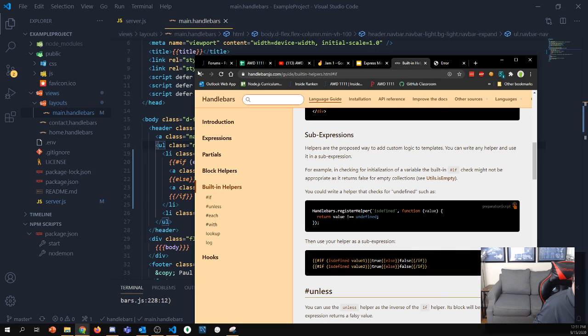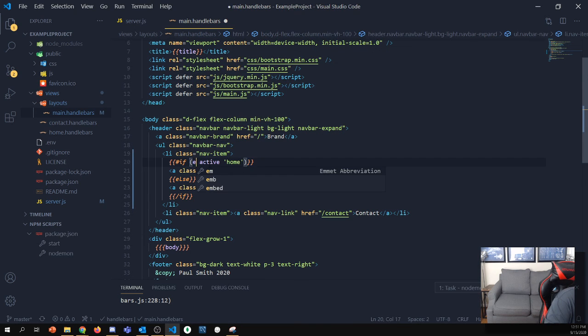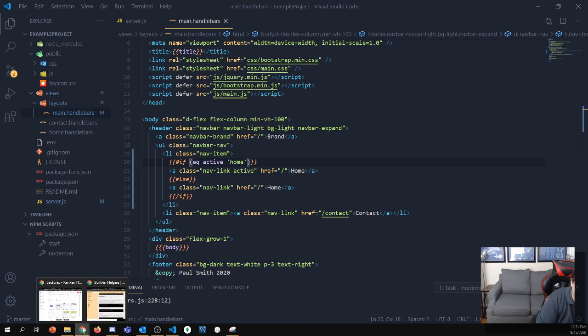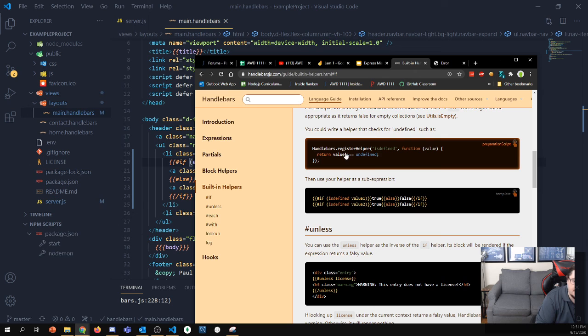So I guess basically there's not an equals operator built into Handlebars, so you kind of have to define one. You have to basically define a helper function.